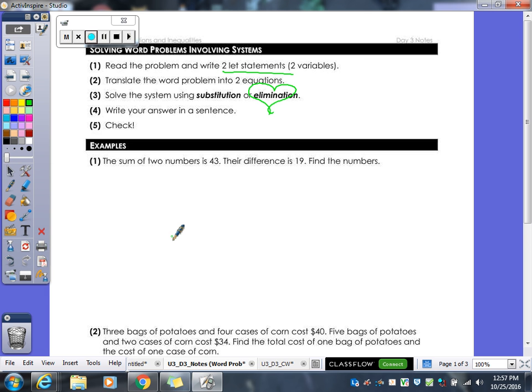Okay, you have to be able to pick up an elimination problem. Elimination problems look something like this. You don't have to write it down, just look up here. Right, where the x's are stacked and the y's are stacked, and you've got to eliminate an x or a y, right? Substitution ones look like this, where one of them is x equal or y equal, and you circle one and you plug it in, just like we went over on the homework, okay? So they're either going to be substitution or elimination. Most of them are elimination method, okay?